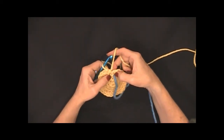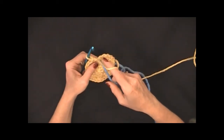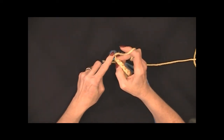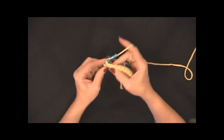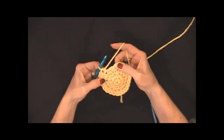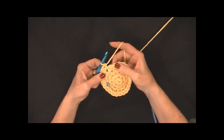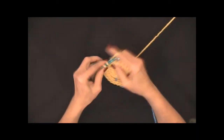Now we're back to the marker. So it's coming out this way, so it's on the front side, so I'm just gonna lay it over to the back side, and I just keep folding it back and forth. So this next one, I'm gonna do 2 in the first one, 1, 1. Now this time we need 3 in between. So I've got my 3, and then I'm going to be increasing. And you're actually increasing on the first single crochet of the increase from the round before.